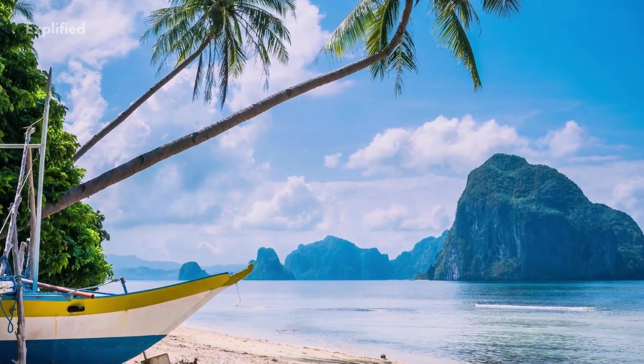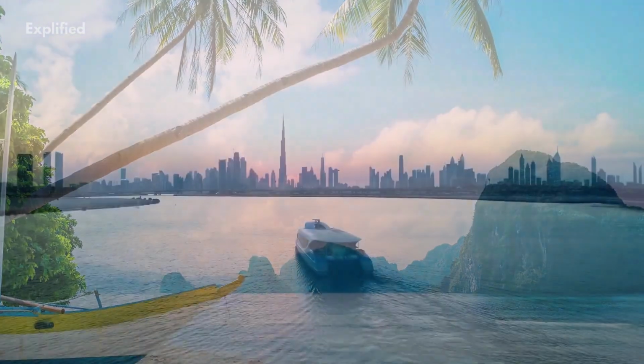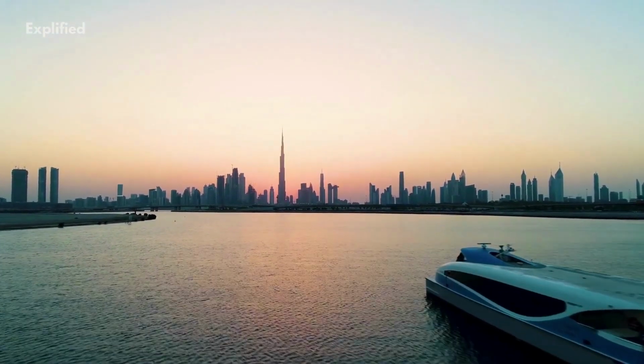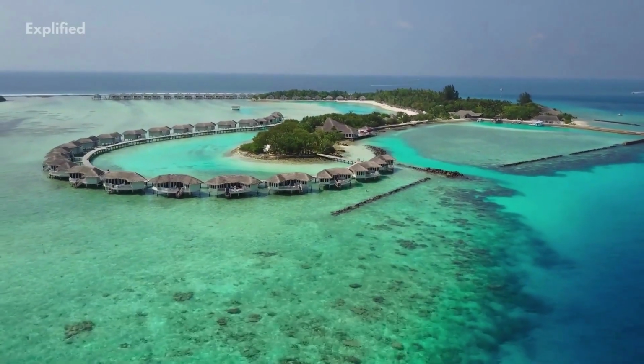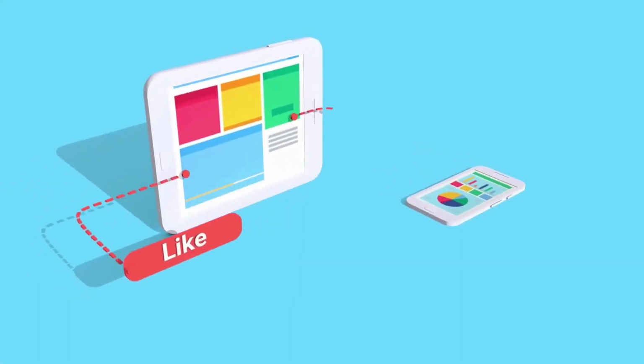All of this glamour and grandeur comes with environmental repercussions. However, the Palm Islands are a big boost to Dubai's goal of being the most popular tourist destination in the world. Only time will tell how grave the consequences are, but for now it is working out pretty well for Dubai. That was all about Palm Islands for you.